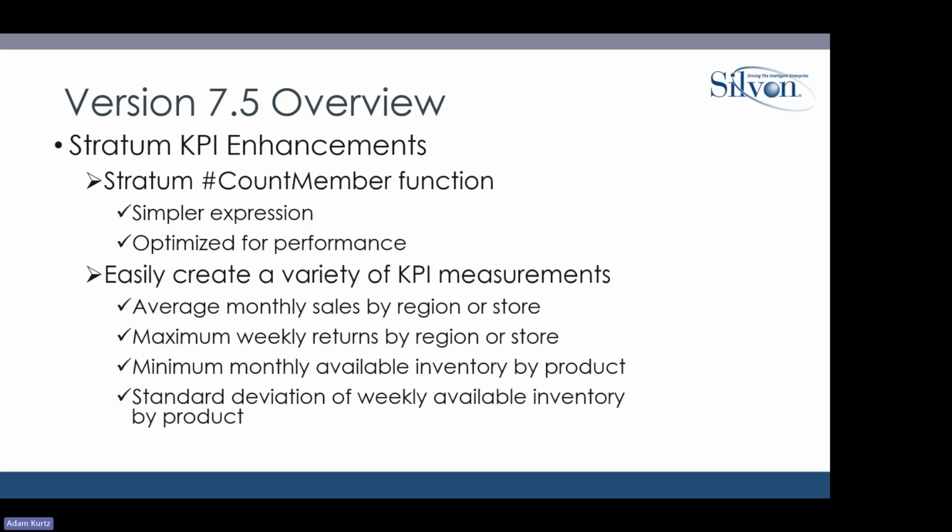So we'll take a look at that. And then you can easily create a variety of different KPI measurements. These include things like averaging, max and mins, standard deviation. These things are available. I see averaging and min and max being used quite a bit. So, a much easier way to set up these types of KPIs without having to get into rather lengthy syntax to define it in a calculated column.